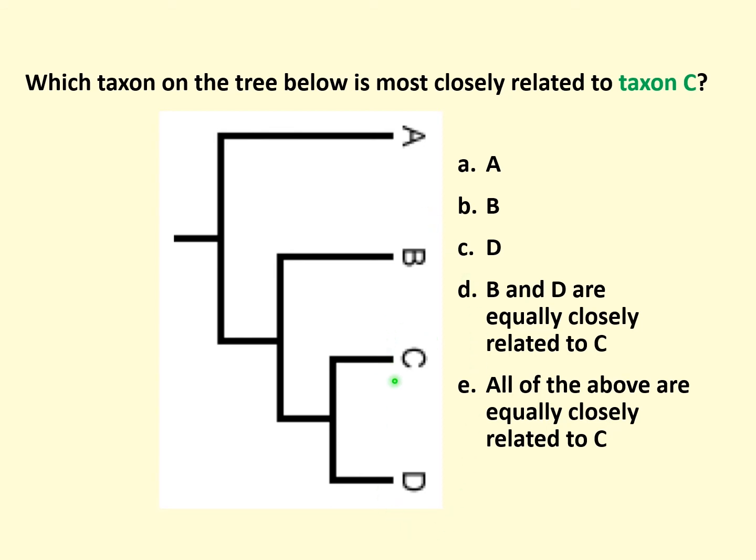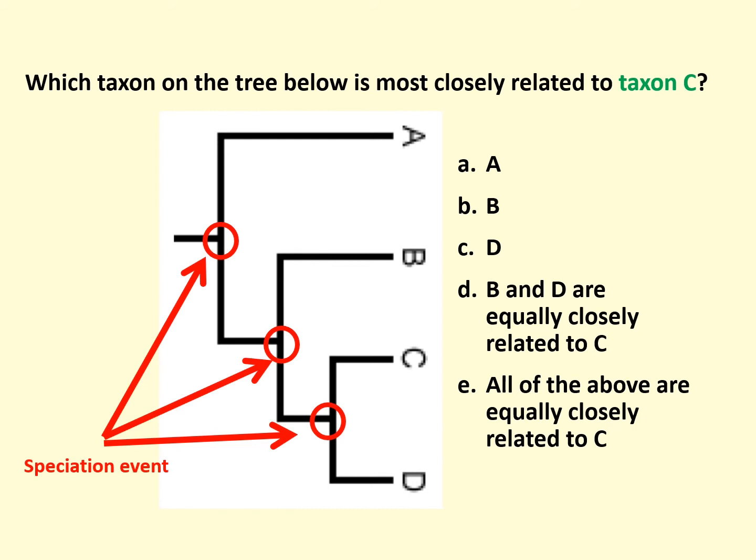And so now our question is, who is the most closely related to C? Right? And that's going to be, that's right, D, because there's a characteristic right here that C and D actually share together. And so remember, all these branch points right here, those are speciation events. So what does that mean, speciation event? A speciation event is when you end up with new species developing from within what's already existing. So remember, there's geographical barriers that can establish that. Because I only primarily talked about allopatric speciation. I didn't really talk about sympatric speciation. I probably should have talked about sympatric speciation.